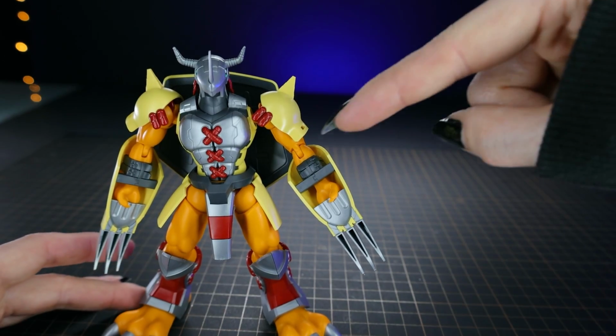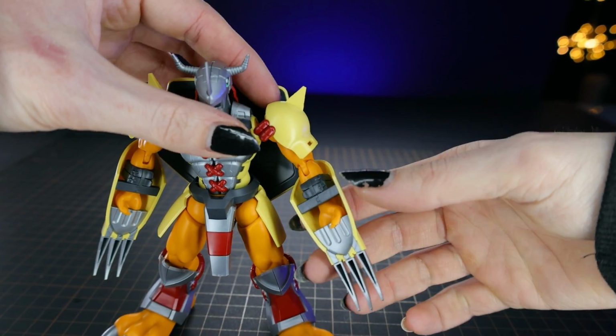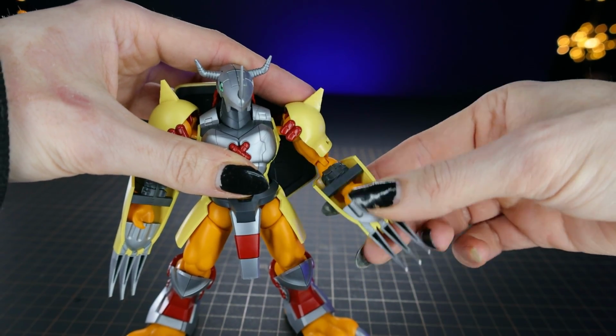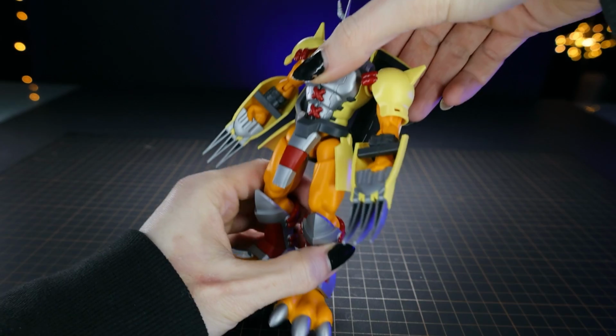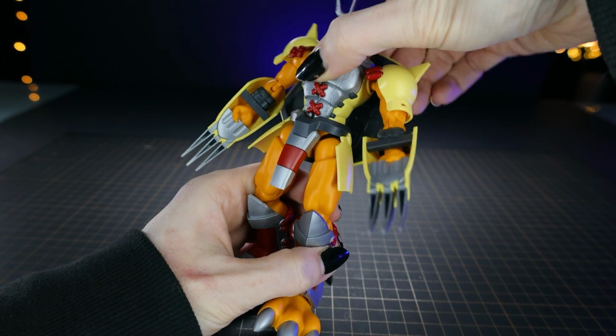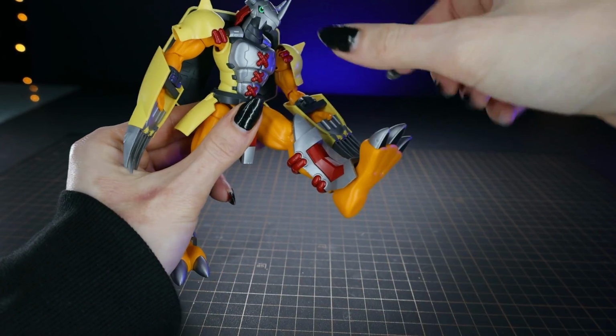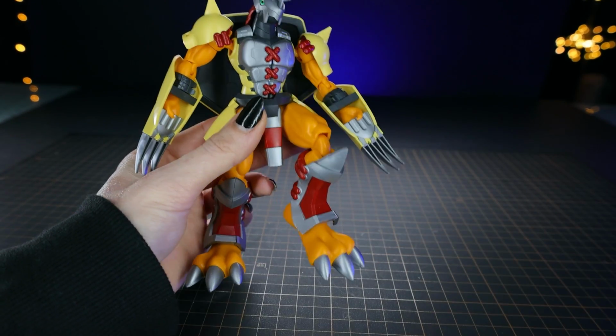It just would have been really nice to have some articulation right here so you could actually turn the arm and gauntlet in while having the elbow pointing forward. That would have been nice. But yeah, there is no ab crunch. There's a little bit of rock just above the waist where there would be a ball joint, and the knee bend right here is extremely limited.